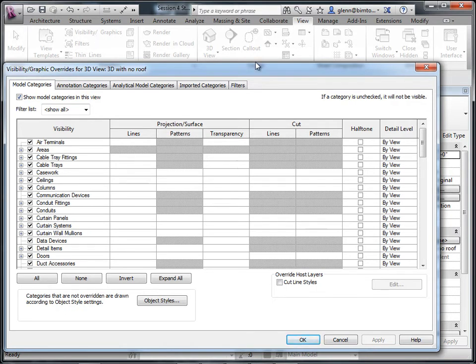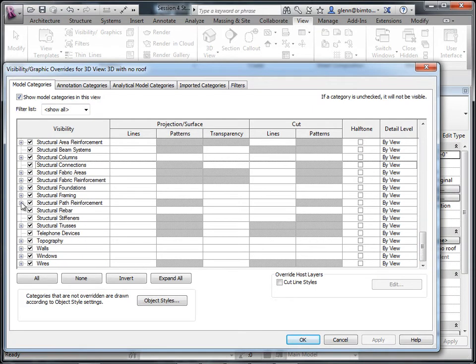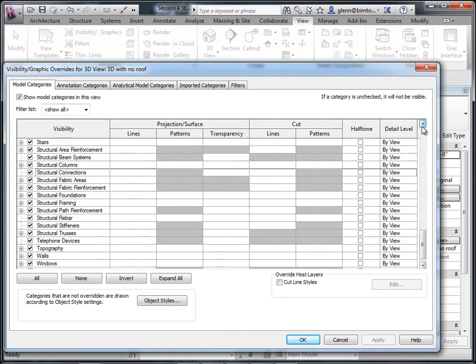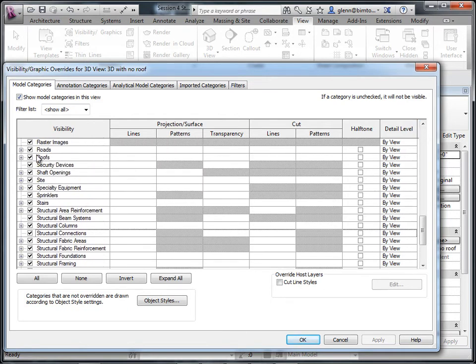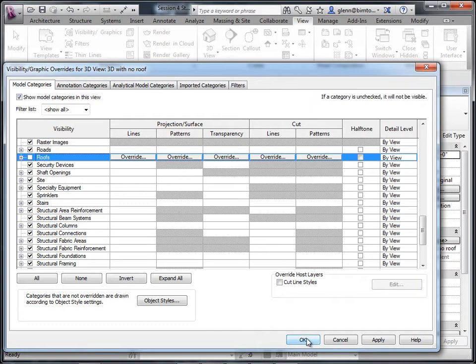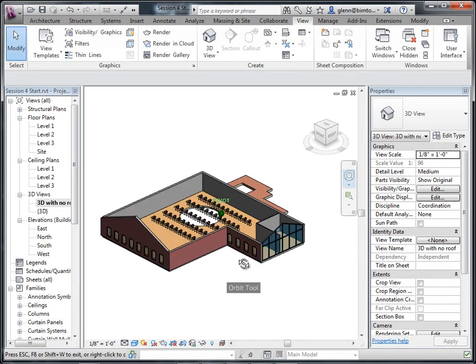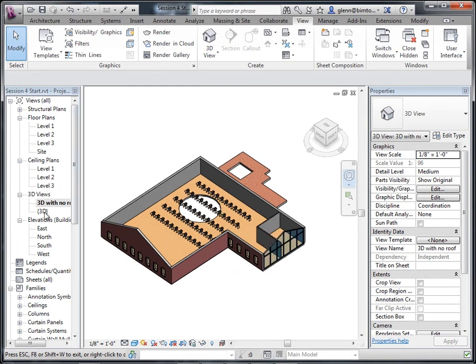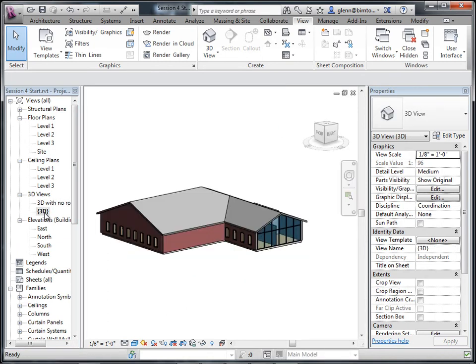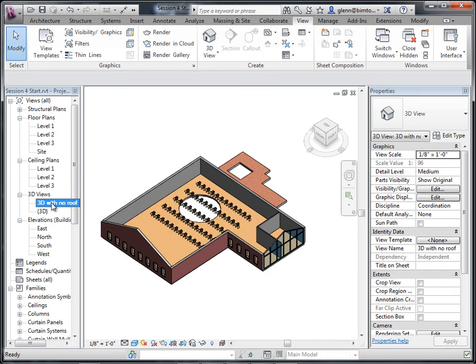So roofs is actually one of the model categories. That's a real type of 3D model element. If I go down to roofs, I went a little too far there. Roofs, say OK to that. Okay. You'll see that we now have the roofless version. So I have the standard version that has the roof, and I have the roofless version, and I can do it that way by just hiding that. That's one way to approach it. So get used to the idea that you have several different views, and each of them has different attributes.